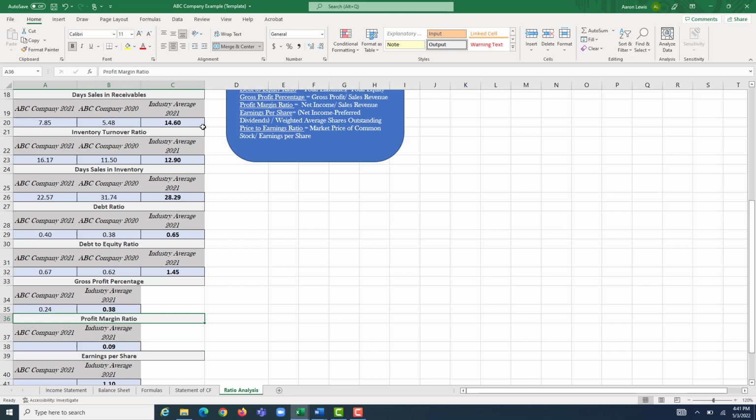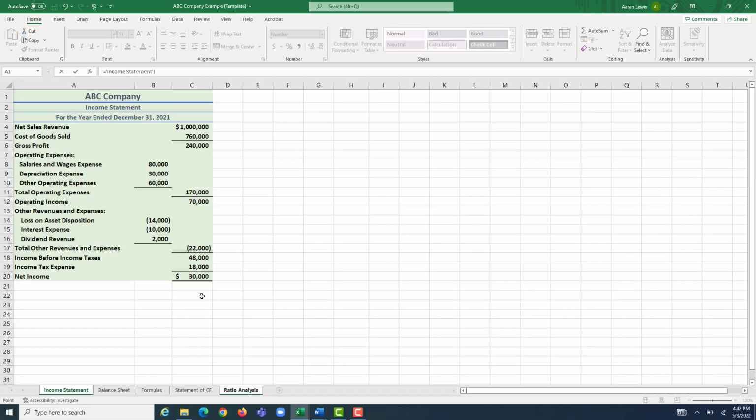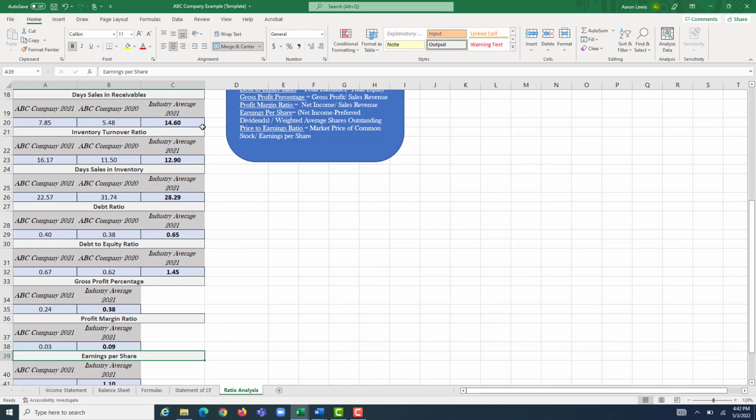The industry average is 38 cents. So we're not making as much profit off of the sale of goods, accounting for only the cost of those goods that we're selling, as everybody else in our industry. Well, what about overall after we account for all of our expenses that we have to pay? That is our profit margin ratio. So we take our net income and we divide it by sales revenue. We hit equals, go back to the income statement, find my net income, which was $30,000 for the year, and divide it by our sales revenue. We come up with 0.03, which means for every dollar of sales that we did, we made about 3 cents of income. Everybody else in our industry, for every dollar of sales they do, they make about 9 cents of income.